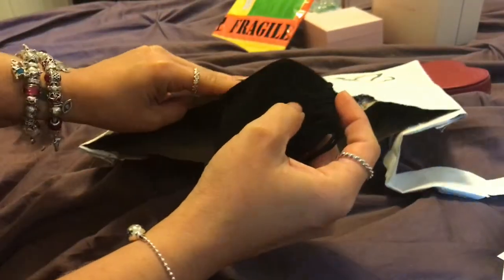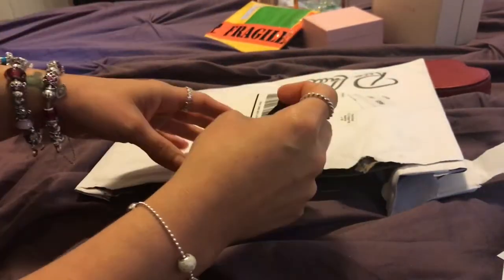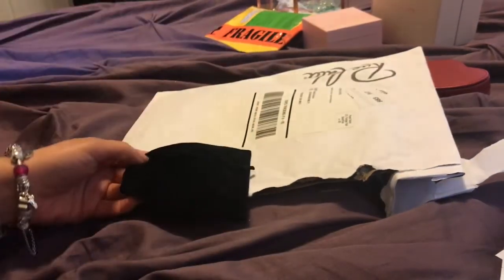Oh, you got the mail? Thank you. She threw it on the floor, so now she's proud of herself for picking it up. Do you want to come back on the bed? Yeah. Let me get her back up.